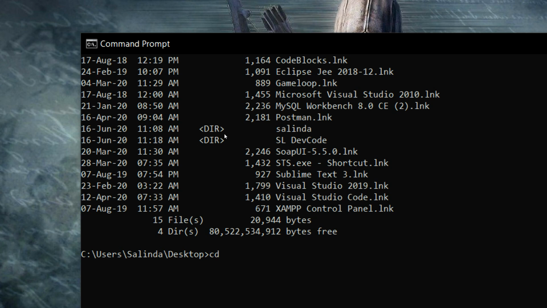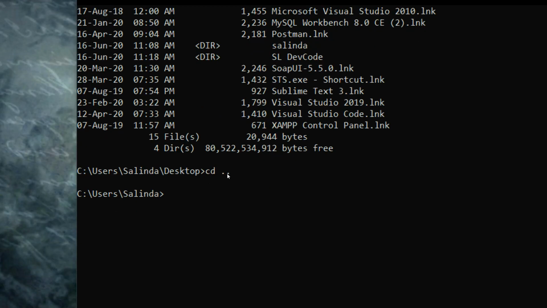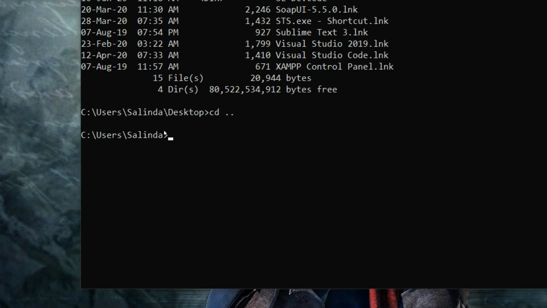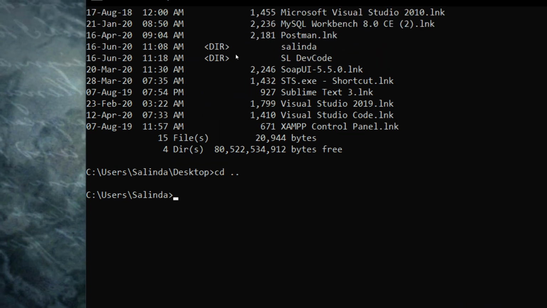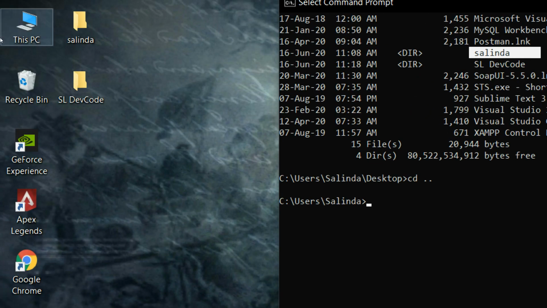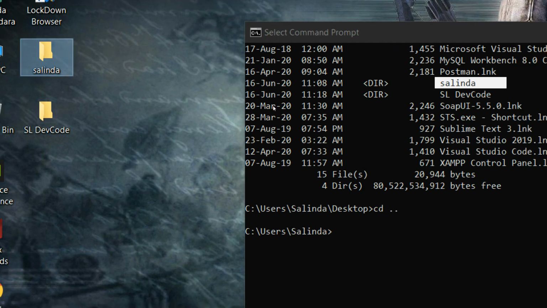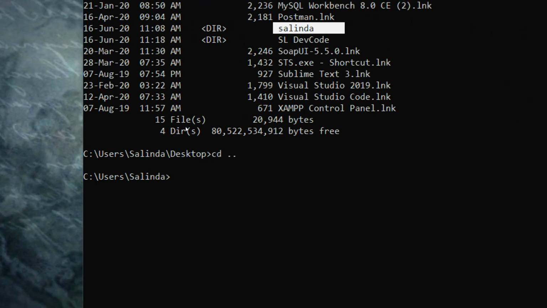Now I am going to move back with cd .. Now I want to look at the Salinder folder. I am going to list what's inside this Salinder folder.